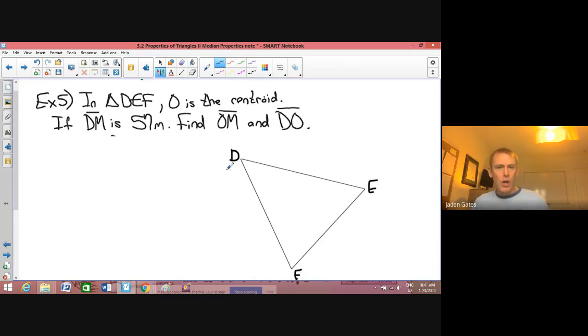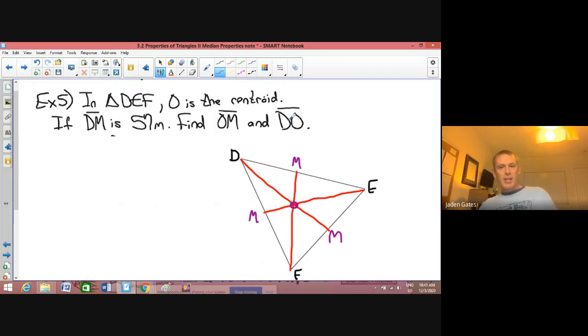All right, so O is the centroid. Again, I'm going to have to draw in my medians, sketch. And to answer that last question, I'll draw my M's. I've got to have three different M's here: midpoint, midpoint, and midpoint. Now again, this is my centroid right here. This is where the three medians meet.